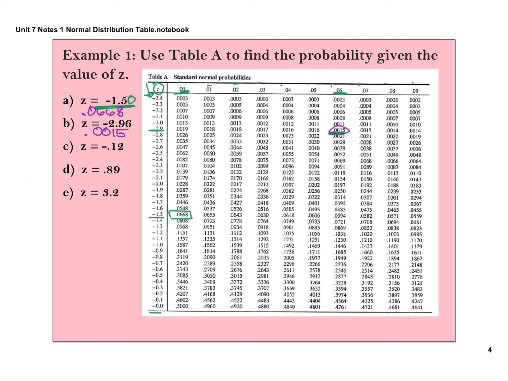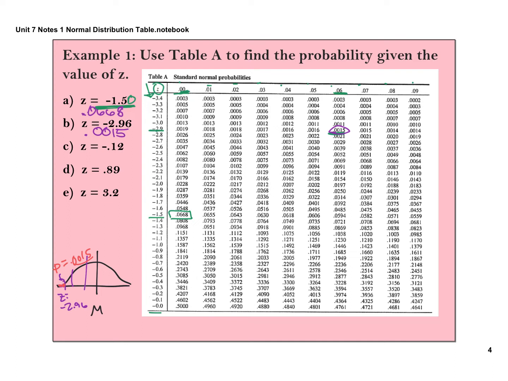So what that's marking is on your normal curve, if I were to draw a little picture here, because you're probably wondering, what does that even mean? I don't even know what I'm looking at. If I draw my normal curve, okay, with this being my mean, negative 2.96 standard deviations is out here. So here's 1, here's 2, negative 2.96 is like right out here. So it's that little teeny tiny piece of probability that I just colored in. If this is z equals negative 2.96, then this is p equaling 0.0015. Look at how small that probability is. That's why it's marking such a small piece of that normal curve.